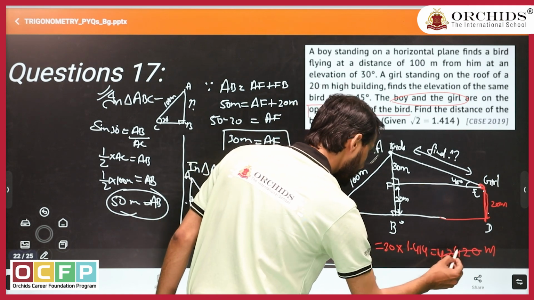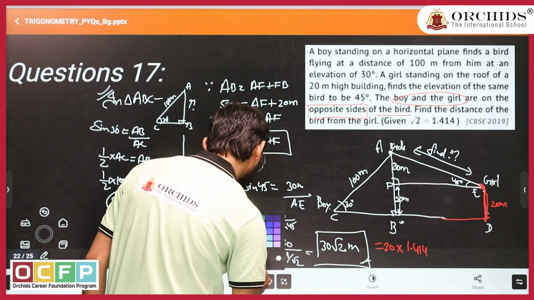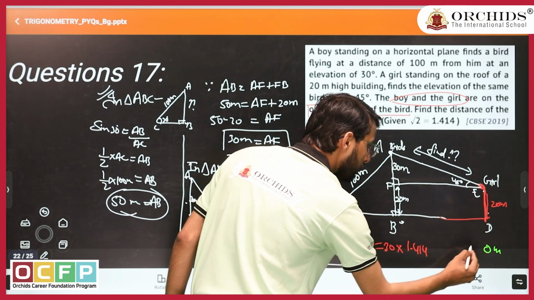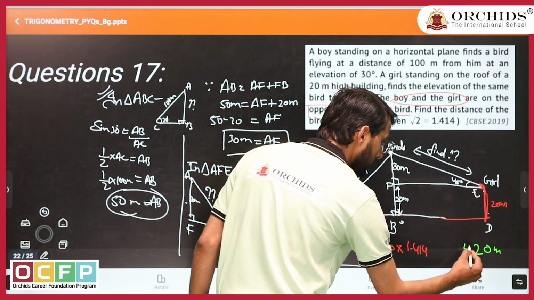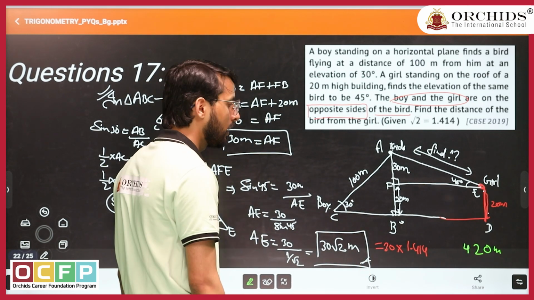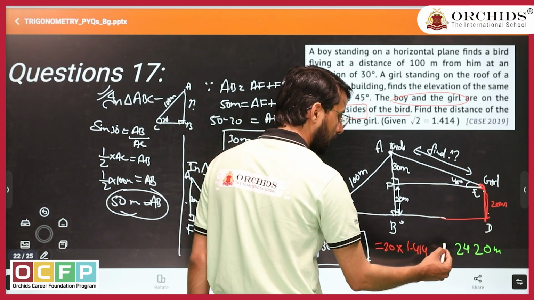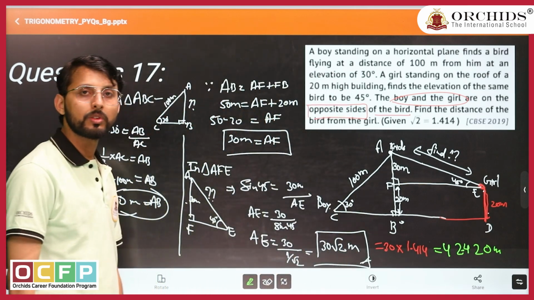Just a minute, this part. You can rub this part and multiply again. 0 will come, 3 into 4 will result in 12, 1 carry, 3 1 3 plus 1, that is 4. Then 3 4 again 12, 1 carry, 3 1 3 and 4. The same answer is coming, that was correct only, 42.420 meter.